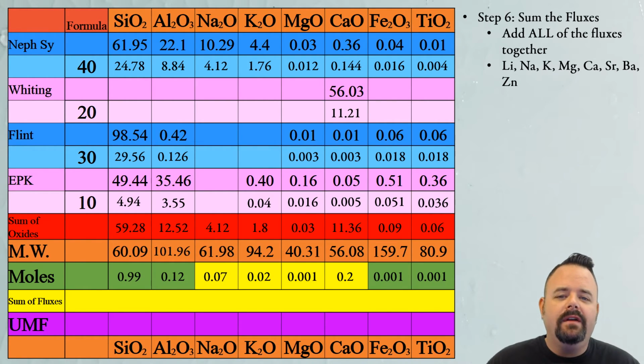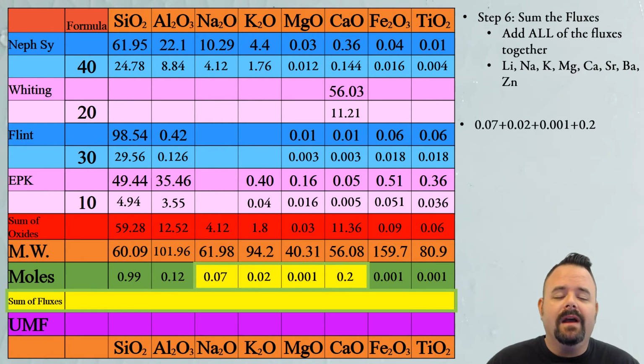As long as it's in that list, we're going to take it. We're going to take all the numbers that compose that system, and we're going to add them together. We're going to sum the fluxes. So when we take this group, we've got 0.07 plus 0.02 plus 0.001, which is still within our significant figures. It's the smallest it can be, but it's still there at this point, and 0.2 calcium. We add them all together, and we get 0.291. So that is the sum of our fluxes.